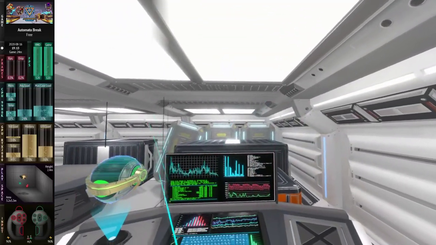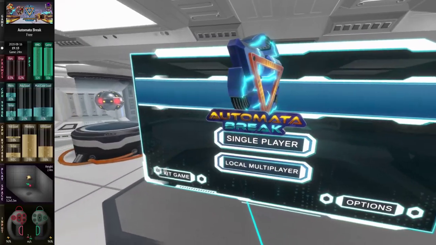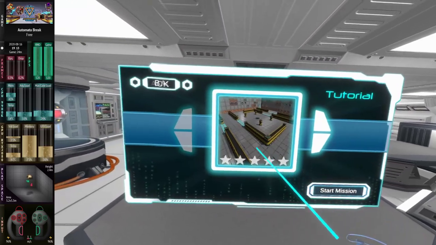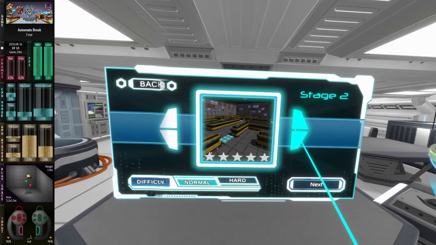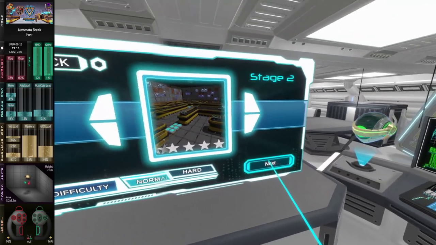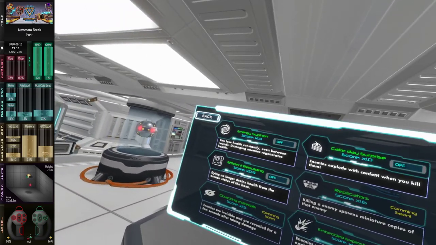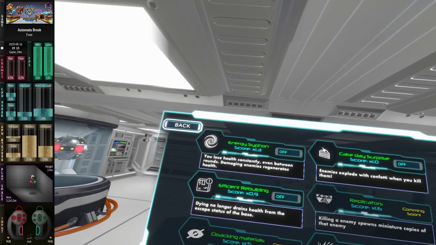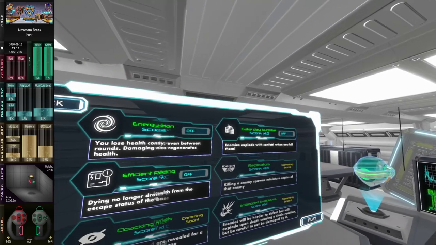And... woof. Okay, let's see. Session 24 minutes. Let's do at least one more level. 4 stars. Very nice. Normal. Next. Oh! What's all this? Oh, it's modifiers. Difficulty modifiers.